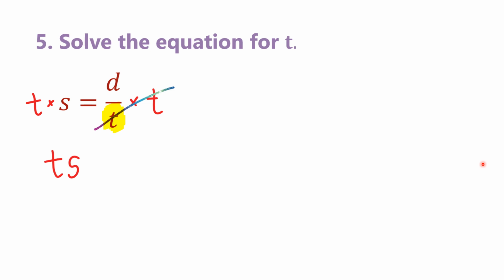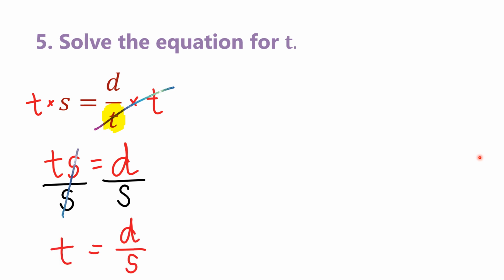All right, so we've got t times s equals d. Trying to get t by itself. Remember, we're solving for t. So go ahead and get t by itself by dividing both sides by s. It's going to cancel out on the left, and then t is by itself. And then on the right-hand side, we have d over s. So when you have all variables, nothing different. You just treat them just like they're numbers.